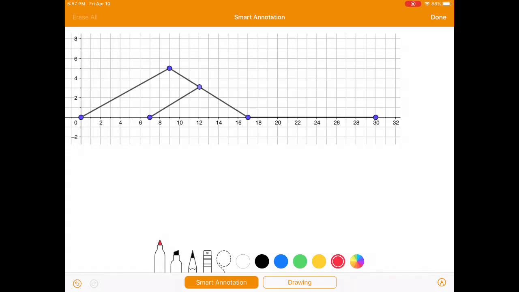Now let's go ahead and start with the simple part, like this horizontal line right here. It's really just counting or using subtraction. So we're right on the x-axis. We notice that we're starting at 17 and going to 30. So 30 minus 17, that's got a length of 13 so far.